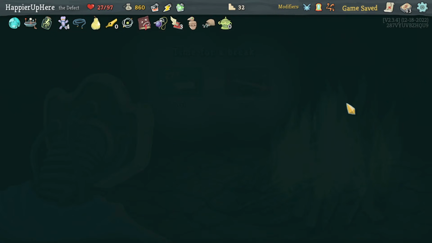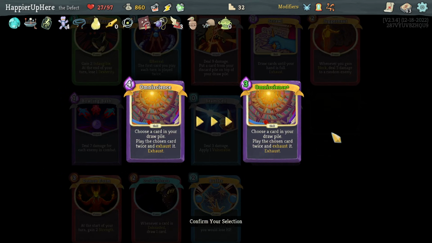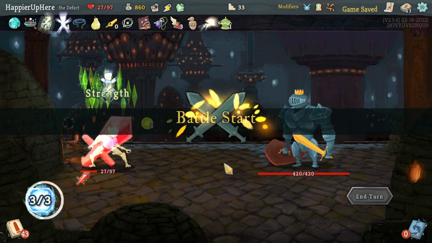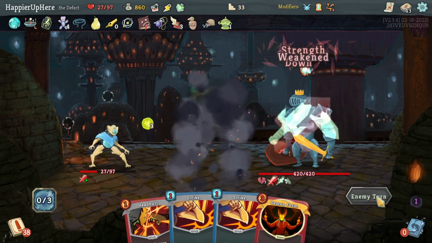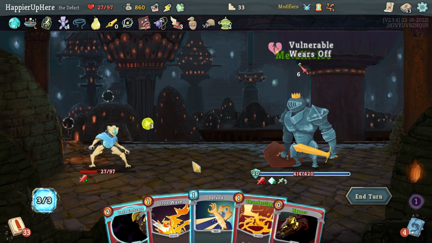Okay. And then here, I probably should upgrade the Omniscience to make it a little easier to play. Yeah, let's do that. Okay. Now all I need is to draw that Omniscience. Did not get it here. Luckily, I'm also not being attacked, so I think I will start with the Malaise here. Alright, 6 incoming.